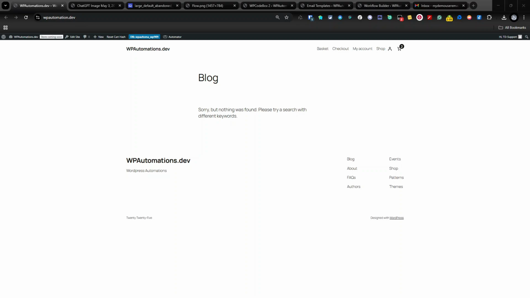The question they asked was, have I had any experience in using an abandoned cart workflow with Flowmattic? The answer to that question before they asked it was no. Since then I have been working on a little bit of a solution and a test of how to do that.